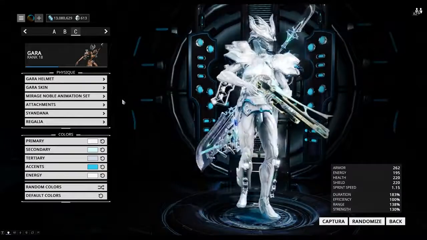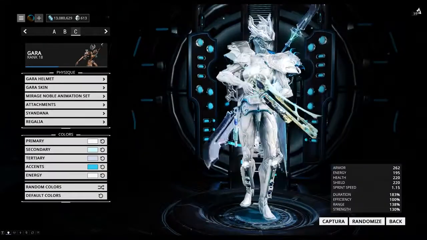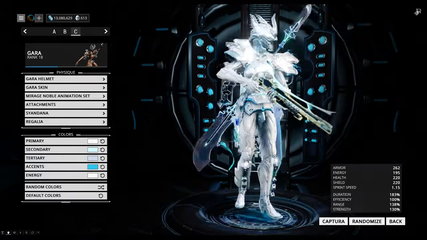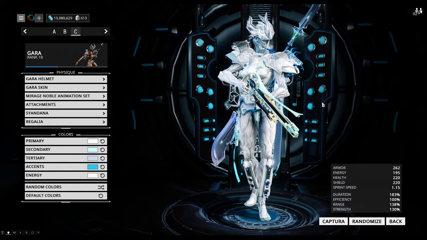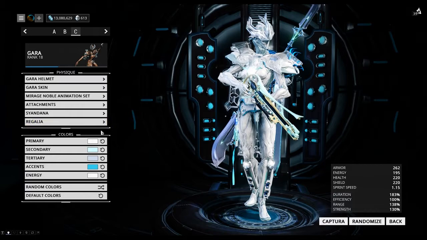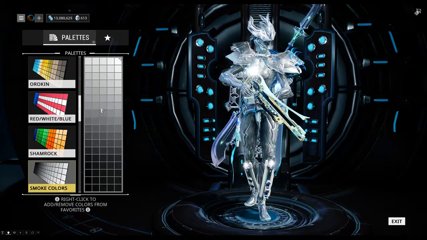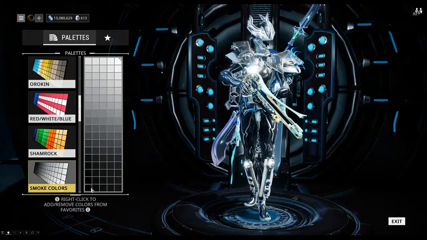Okay, so next up, for those of you who might like even lighter looking colors, here is a diamond themed Gara. So this is mostly a pure whitish look. I do have a little bit of blue, maybe again turquoise or sapphire, in there for accents, but overall this is very pure white. And for her primary, I did use the white from the smoke color, which does give a very bright white.